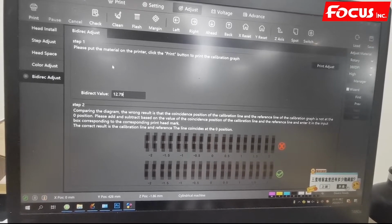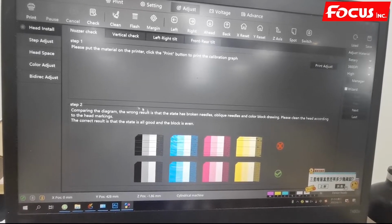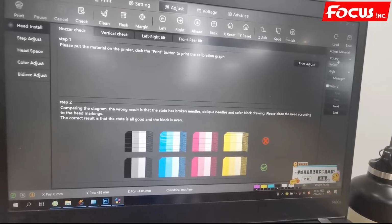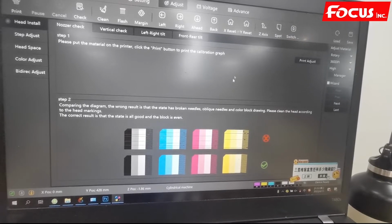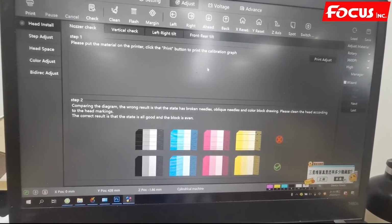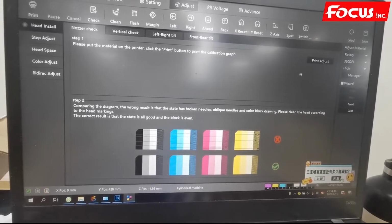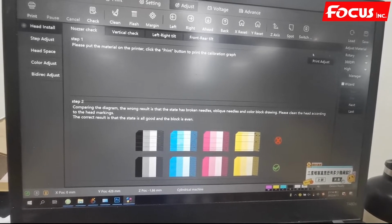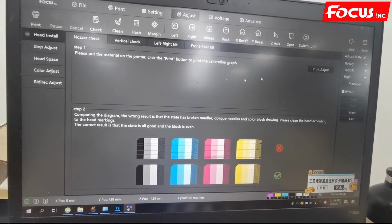So if you change the parameter from here, all the parameters will only be used for the Rotary material. When we convert back to flatbed, the numbers will be changed back to the flatbed parameters as we set before. So that means there are two suites of parameters, one suite for Rotary, one suite for flatbed, and these two suites of parameters we must adjust separately.